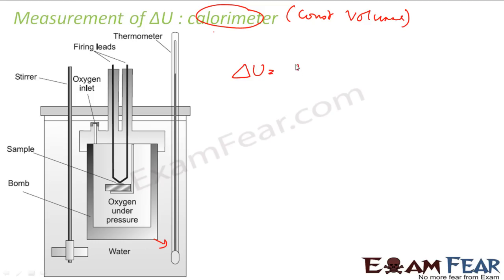As I told, delta U is what? Heat supplied in constant volume. That is nothing but Cv delta T. So I know the value of Cv. The only thing I should know is delta T. If I can somehow find delta T, I can find the change in internal energy, correct?